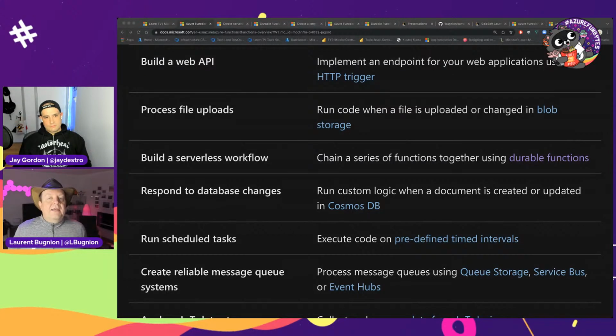Now, obviously, technology is never black and white. And the conventional way of building web APIs, for example, with ASP.NET MVC, is still there. And sometimes it makes sense, right? I mean, sometimes having something which is maybe a little bit more stateful. I know stateful and API don't go well together, but, let's face it, sometimes you have to be. Or just having this concept of controllers to build your APIs, that can be actually very powerful. But for many, many scenarios, a function-based web API, serverless web API is actually a great solution, and it's really way easier to maintain. It's also going to be a lot cheaper, right?